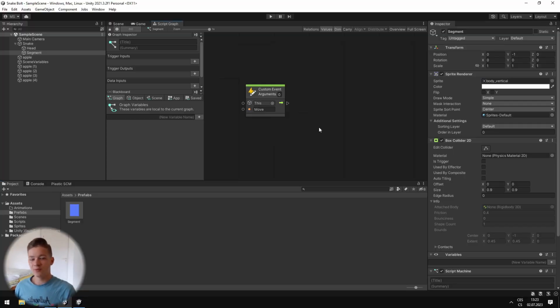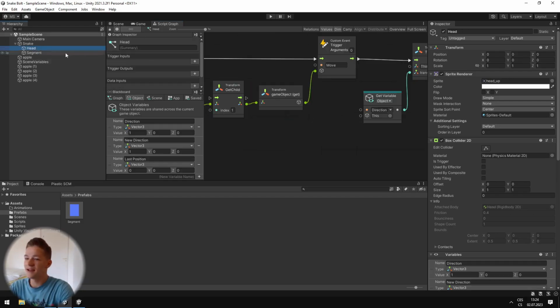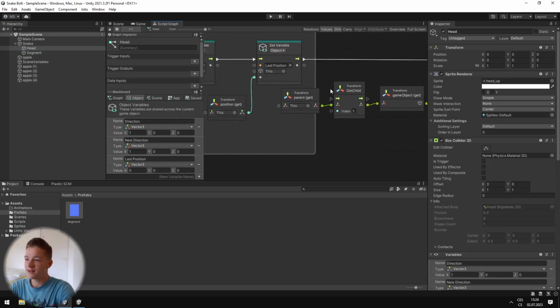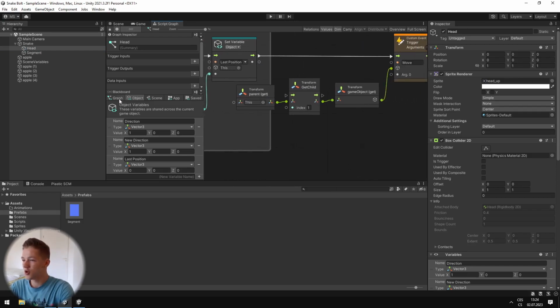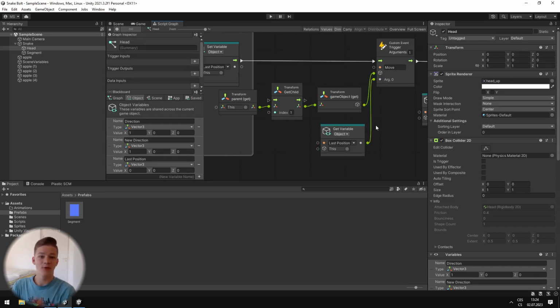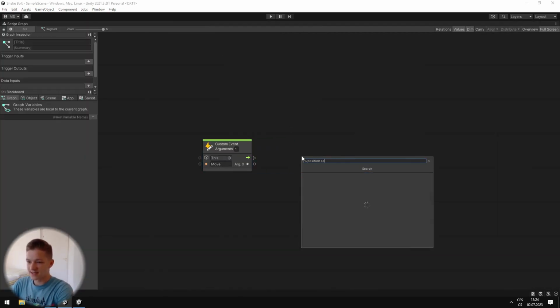Using this custom event, we are just telling the segment that it should move, but we are not telling it where it should move. And this is going to be the last position of the head. So for this, we can use arguments, which will allow us to get some value from the event. And on the head, we can do the same thing, just add one argument. And the argument is going to be the last position of the head. So we can get it like this. And now we are sending a flow as well as the position to the custom event, which can be pretty useful.